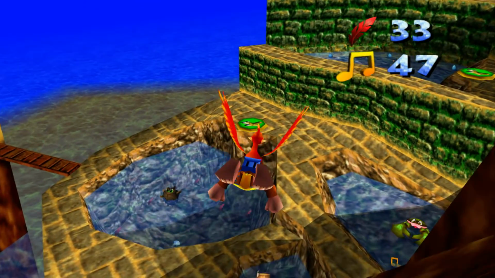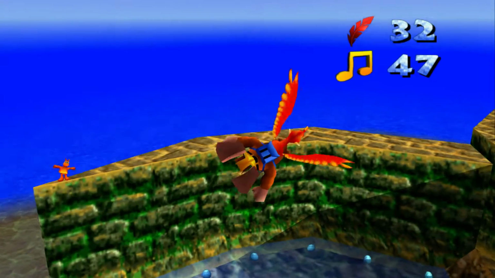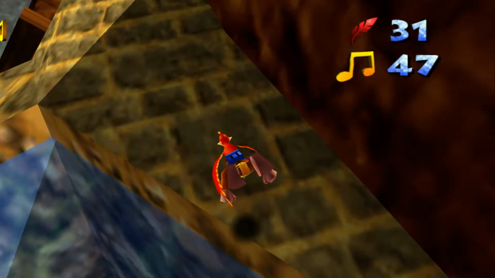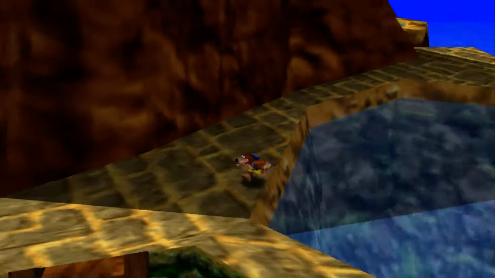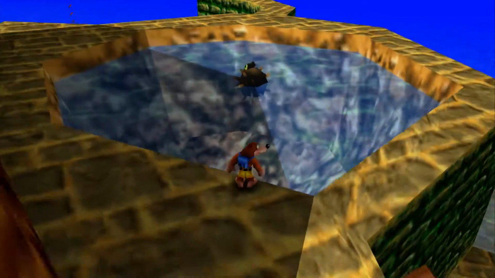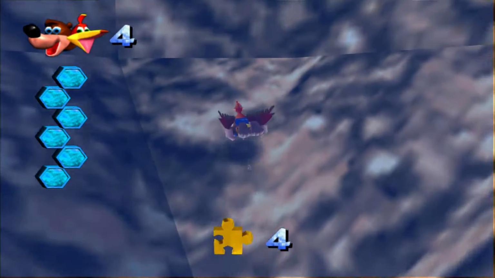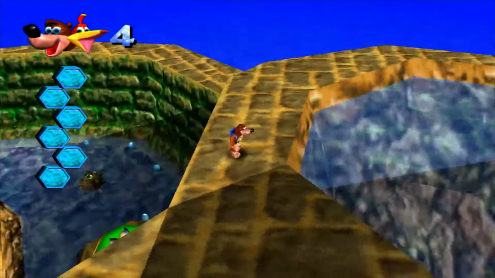So if we keep flying over here, another Mumbo token in that water. If we just land here quickly, just check that body of water. Hopefully this should be a Jiggy. If we go first person, there it is. Go in, pick it up, and get out of there before that mine gets you.